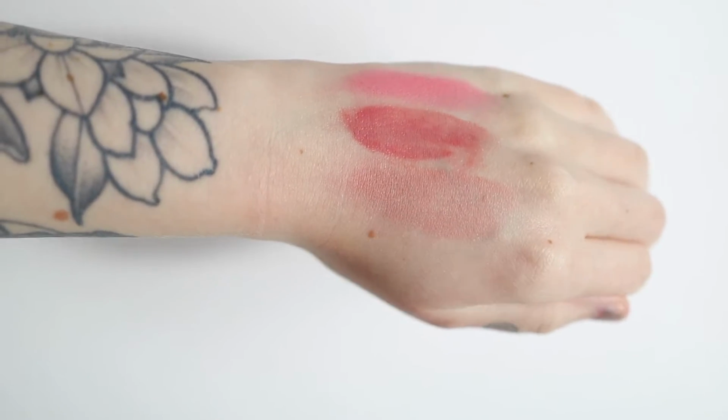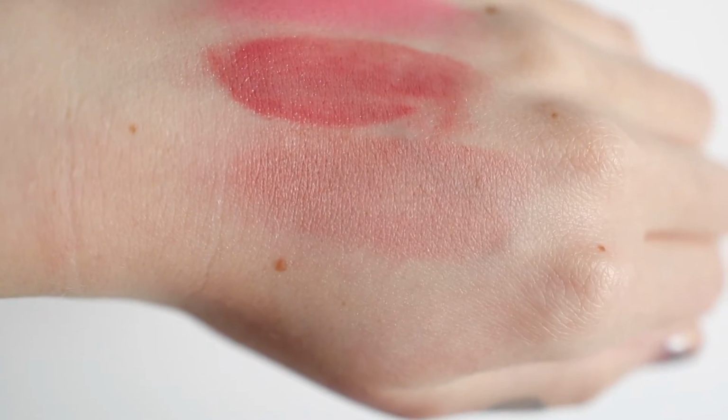This has more of a muted rosy shade to it, so it's not quite as light as some other ones. But the pearl in this, if you've never tried an Hourglass powder, they're so incredibly blurring and glowy at the same time. Maybe if you're a powder blush person but you want to add a glow but you're not into anything chunky or glittery, these are perfection. They smooth out imperfections, texture. If you have textured skin, you're going to love this formula as well.